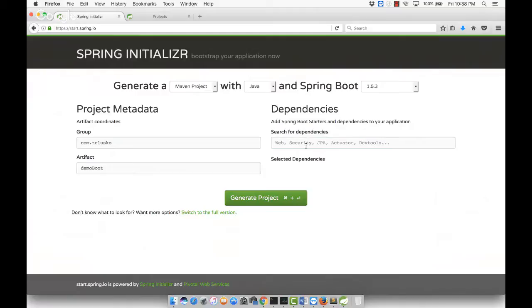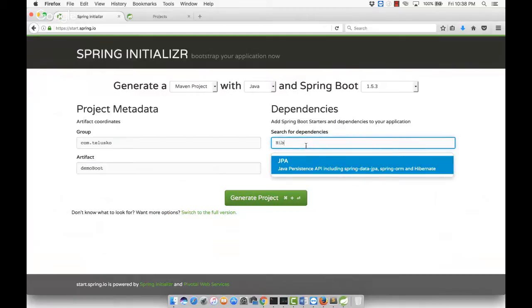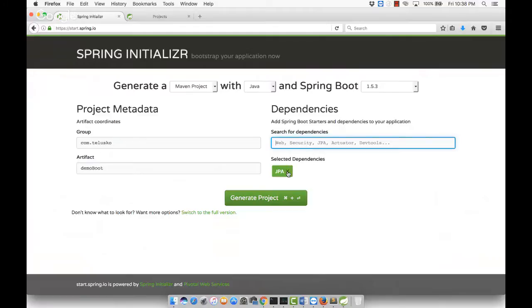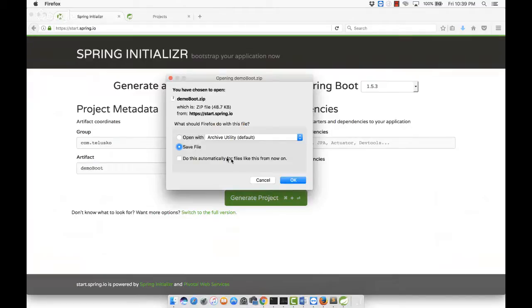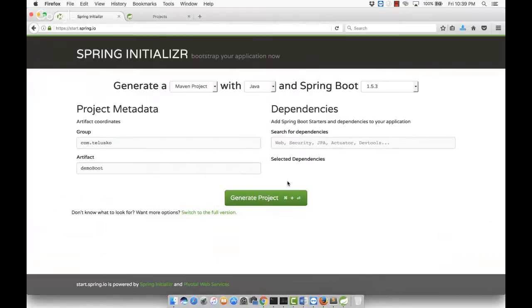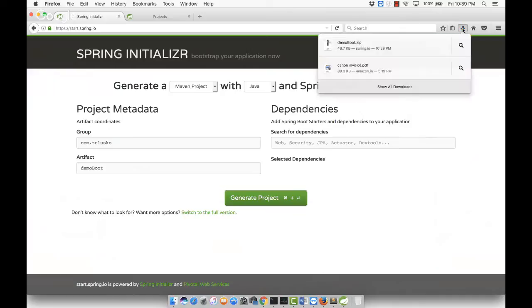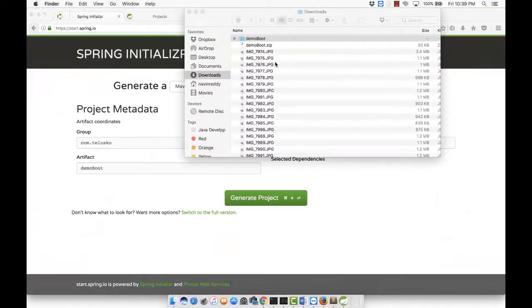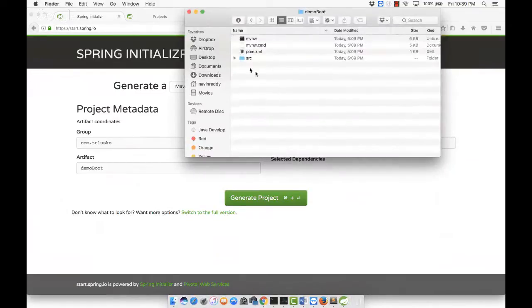If you want maybe JPA or Hibernate, in fact, which is JPA, and if you select JPA, it will give you JPA. So everything will be given by your Spring Boot, whatever you mention here. Anything else? Nothing. Just say generate project, and it will give you a project, and let's save that file. The moment you save that file, and if I open this, can you see that you got the demo boot project? If I open this, we got a project.